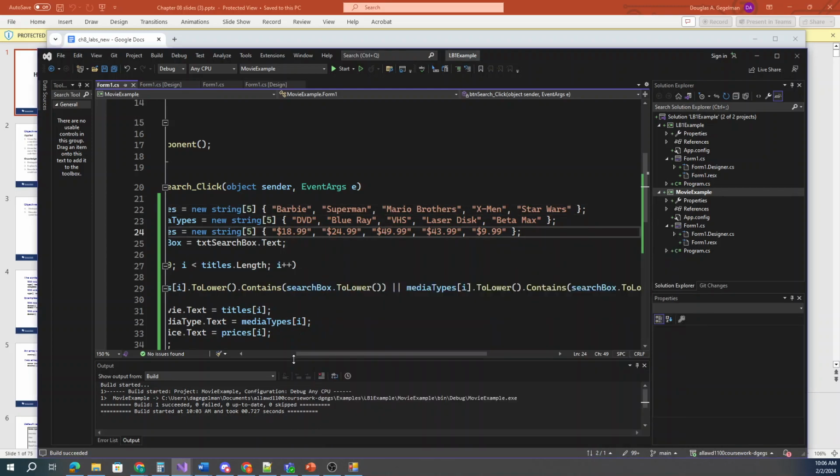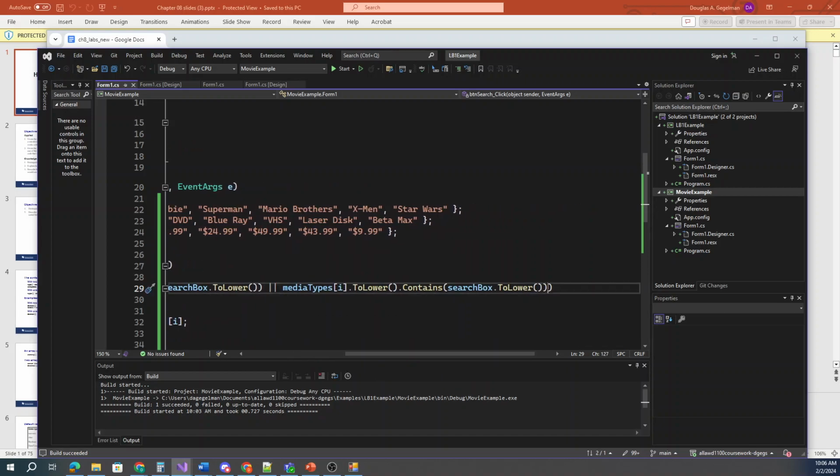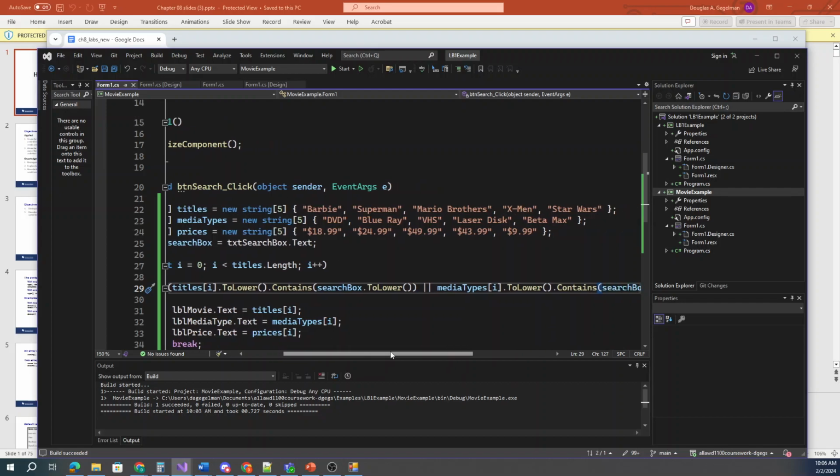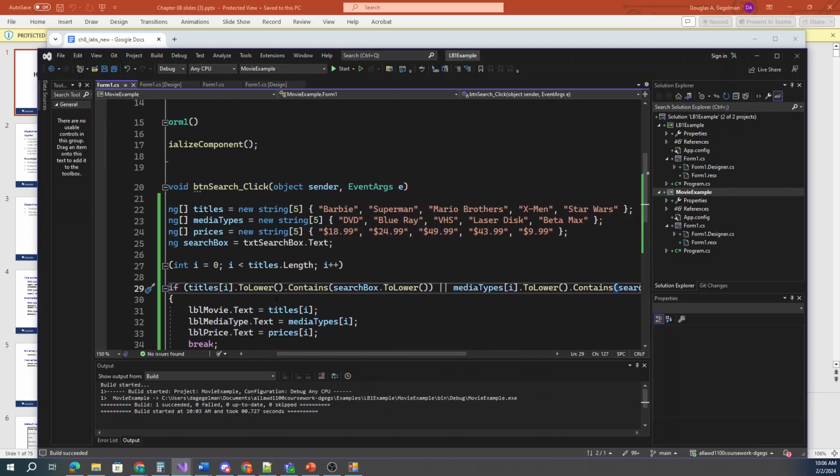I can't type in price because I'm not doing a check on price. I could put another or in here and do it for price if I wanted to, but I didn't mess with that. I don't know if you have to do that in your lab. You might have to, but that kind of gives you an idea how to set it up. Makes it so it's not case sensitive and you can pick up partial words in your text or in your search boxes. So that's the two demos I'll do.